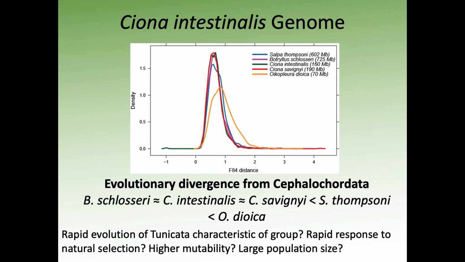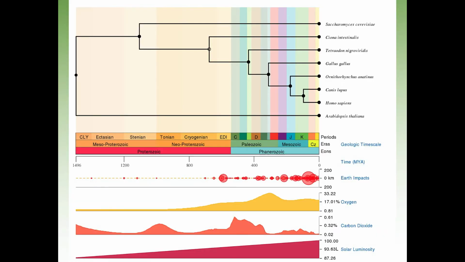What we see is that these organisms are diverging very rapidly from their most closely related taxon, which is the cephalochordate, Branchiostoma floridae. What we think this indicates is that we see these rapid rates of evolution. We're not really sure why. There could be a whole range of reasons, but we do know that this group is evolving quite rapidly. So it's a great group for looking at how divergence in these proteins could be driving some of their biological patterns.